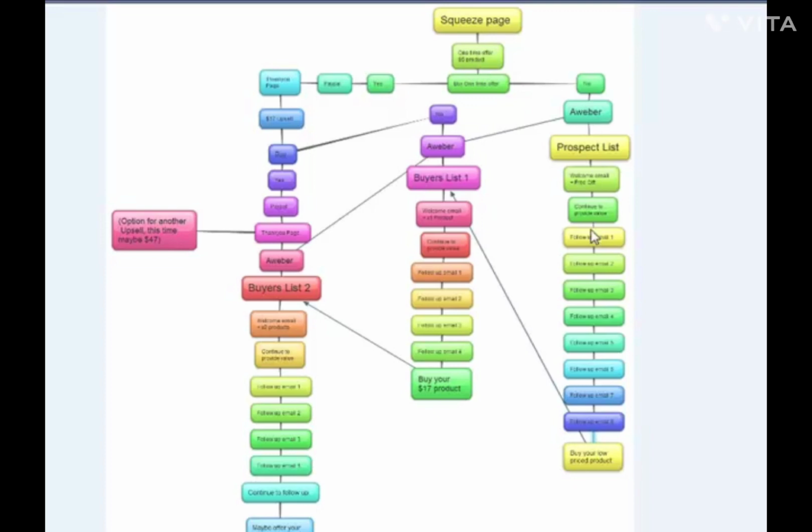If you are trying to sell them the same product which you showed them at the one-time offer stage, you must make it more expensive, because otherwise you're going to lose all your credibility. So on the one-time offer page, say if you offer them your course for $5, within your emails you must make it more than $5. You must make it 7, 10 or 11. Obviously not too much more, because it's going to start to cause a lot of problems, but make it more expensive than what it would have been on the one-time offer stage. So if that was $5, then make it $7 or $10.